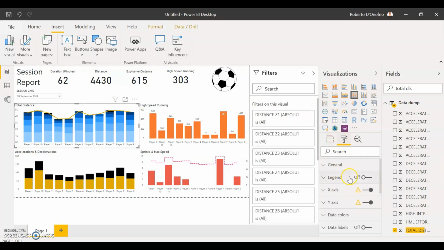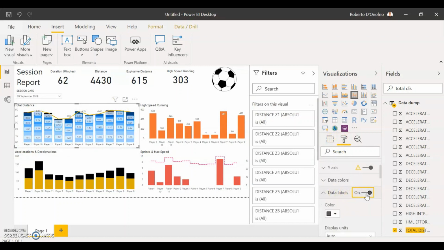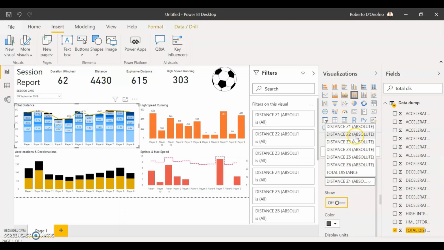So we're going to come to our format, go to data labels. I'm going to turn these on. Again, it's going to show you too much information in the graph, but we'll just take care of that in a sec. If you scroll down and find customize series and toggle that on, we're going to turn off the data labels for each one of the variables, except for total distance.